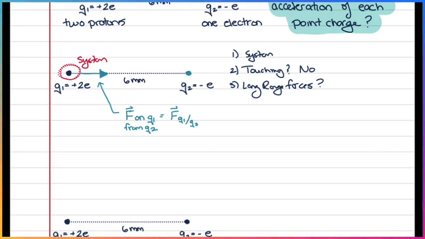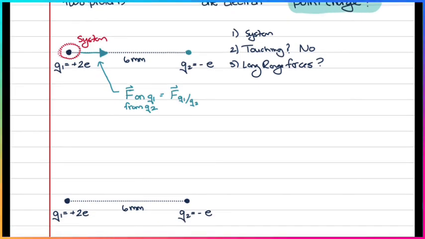And the point of this is that we're identifying things that operate on our system. Our system right here is Q1, right? So the force on Q1. But that force must always come from something. And it can't come from itself, right? A system can't act on itself. So I need to identify what other object, what other system, is exerting this force. So that's why we have on Q1 from Q2. Again, it probably seems like overkill because there's only one force, but we'll see this will be helpful in the long run.